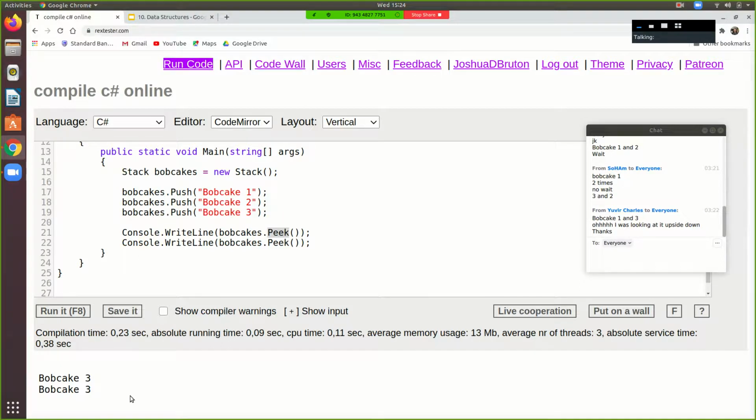All right. Do you guys understand? Are you comfortable with that idea so far? So peek, however many times, will just show me whatever's at the top of the stack. Exactly like with queues, right? In a queue, if I run peek, it will just show me whatever's at the front of the queue. It's not going to change the queue at all. Nothing will leave the queue. In the case of stacks, peek will just show me what's on the top of the stack.